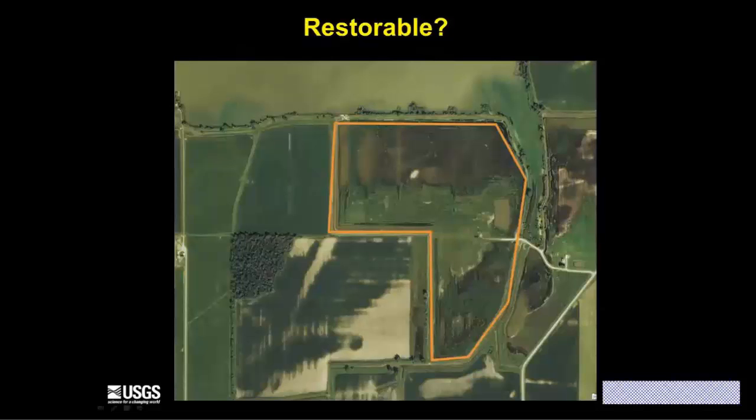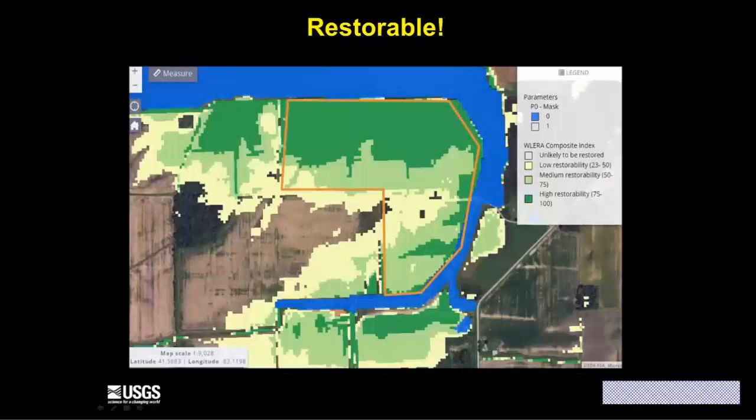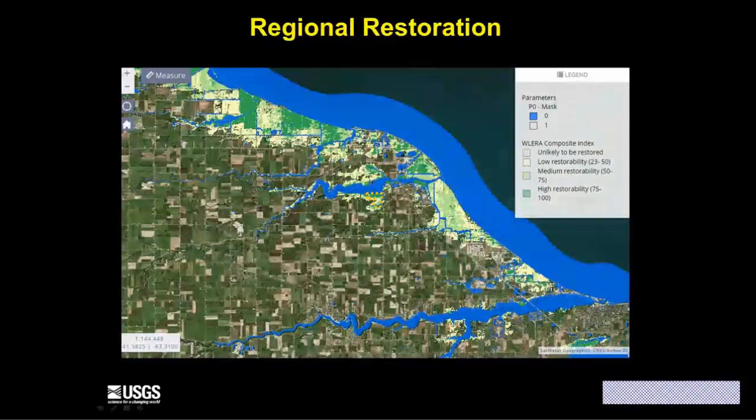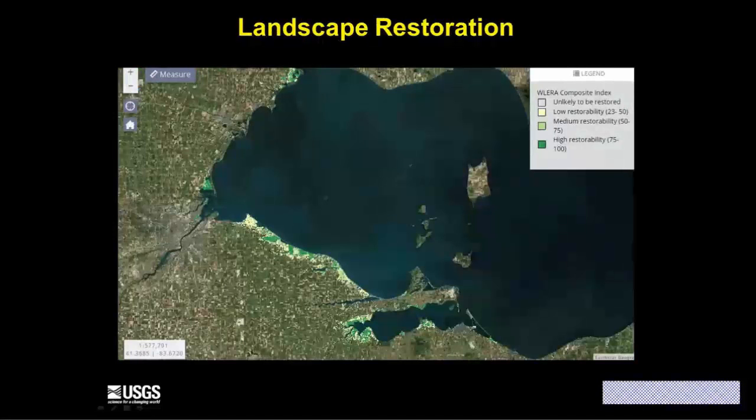So let's take you back to this example from Lake Erie. Is this restorable? Well, the modeled restorability index values look like this. Indeed, it was identified as being quite restorable. So think of this like a heat map, where the darker green means more restorable based on the modeled results. We can then, within the system, zoom out to start to see how the parcel scale data and results fit within the surrounding parcels, and then pull back even farther to look at the larger Western Lake Erie landscape. So this same type of analysis was completed for all 3 geographies within the LCC pilot area.